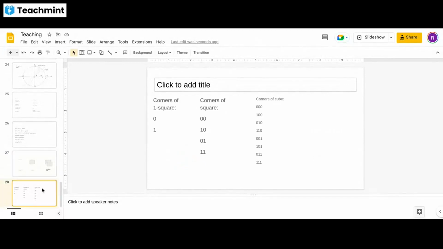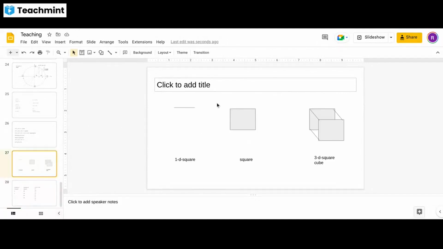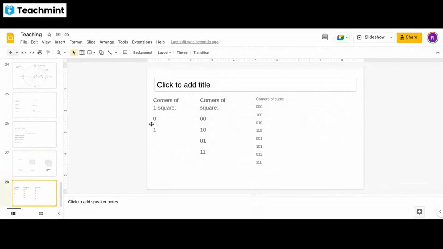And what are the coordinates? The coordinates are these. If you just have one x-axis, then this is the origin 0 and this is 1. So that's why the corners of the one-square are just 0 and 1. For the corners of the normal square, you have the y-axis also. So you take this and you put y equal to 0, with the same coordinates, and you get y equal to 1. So you get 4 of them. And then you get the corners of the cube. You just take these 4, take two copies of the square, and set z equal to 0 or z equal to 1. So you get 8.